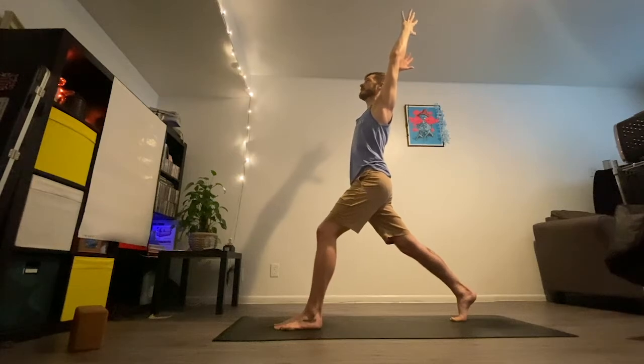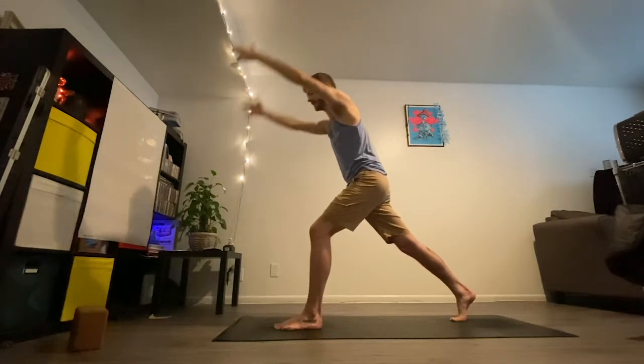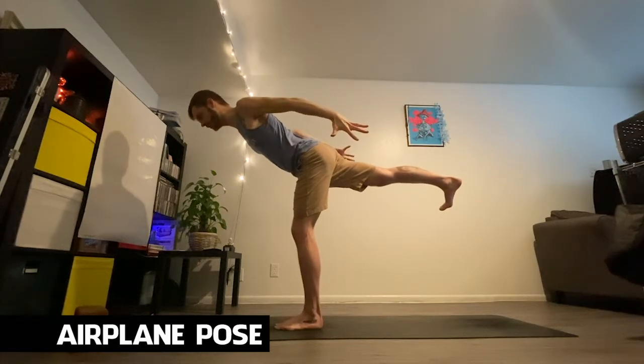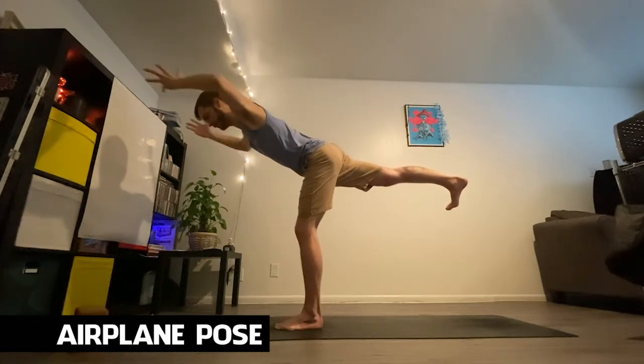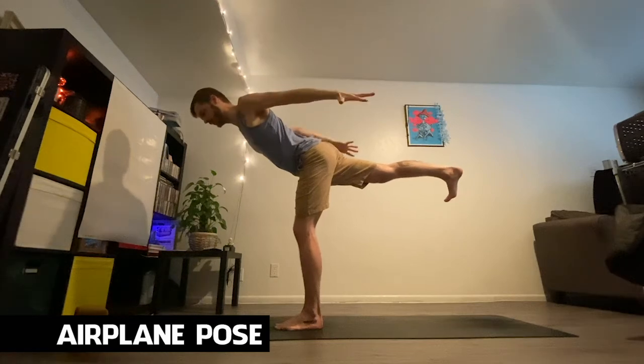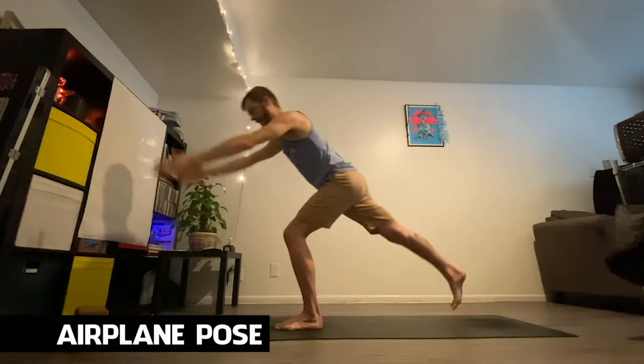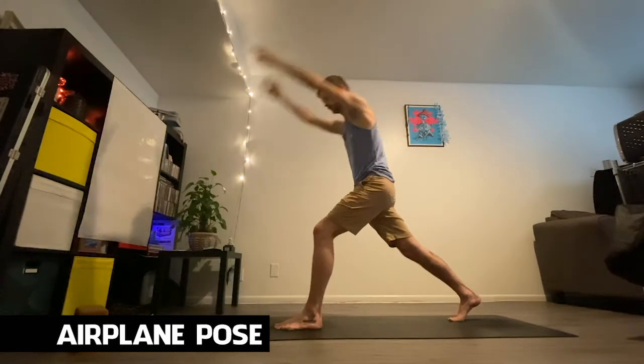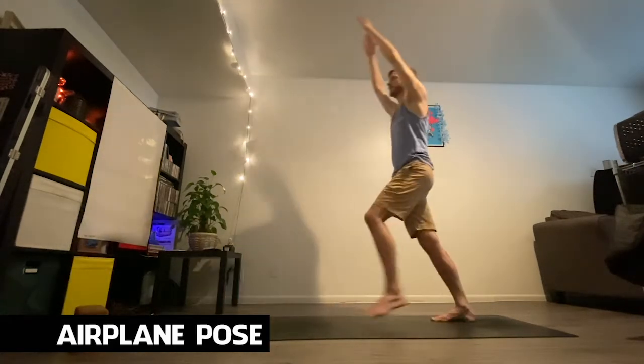On an inhale, reach up, then exhale into airplane or arabesque. Reach forward, reach your right leg off the ground and your hands behind you, stretch out. Now you can take this further by reaching your hands forward, or if it feels better in your shoulders, keep it back. Inhale, back up to high crescent. Inhale, reach up.